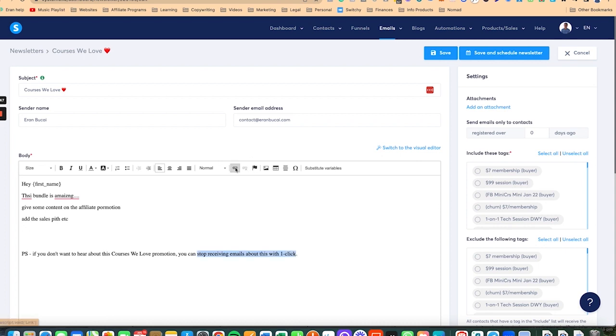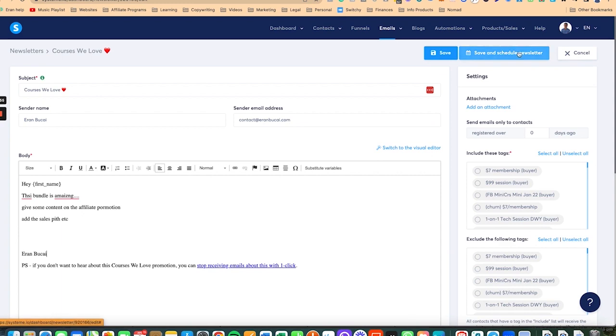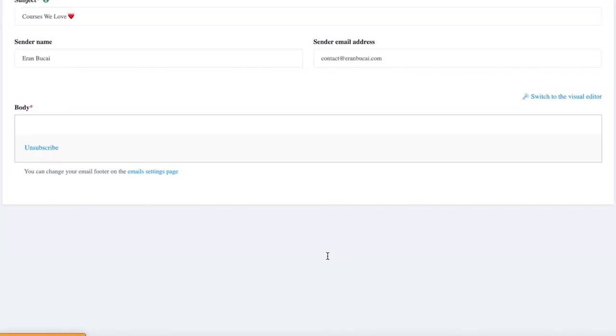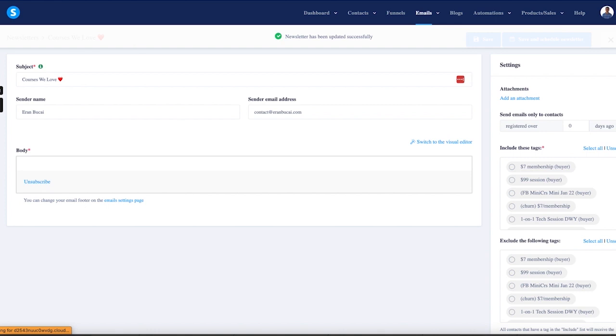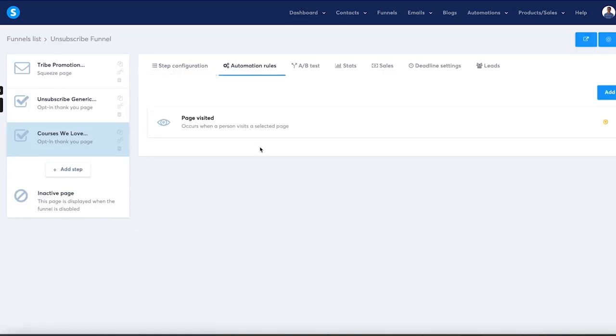Then highlight it, paste the URL, and that's that. Now I'm going to save this, and all that will happen is if somebody clicks on this, it will automatically tag them based on what I did here, and they will no longer receive emails for that.